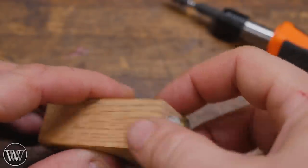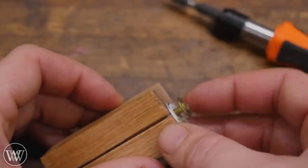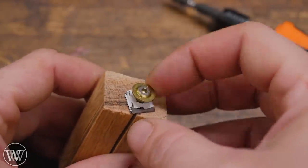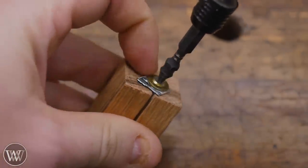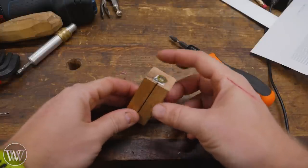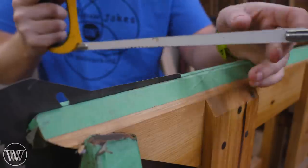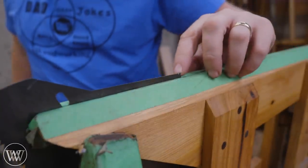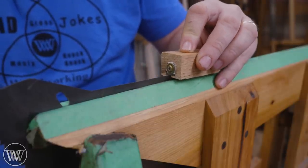Here's what this thing is: it's a block of wood, about three-quarter by one inch, with a slot cut down it from a saw. At the other end, I pre-drilled a hole, put a screw into it, and then put the end of a hacksaw on here. We can just take a screwdriver and tighten this down until that hacksaw is tight against the surface, rotate it until the square is there — and that's the total jig. A scrap piece of wood, the end of a hacksaw blade, and a screw. To make this work, I take the hacksaw and make my first tooth — that one doesn't have to be perfect, it just has to be a location.